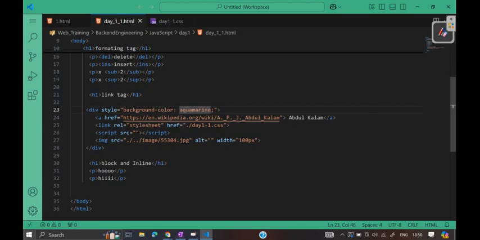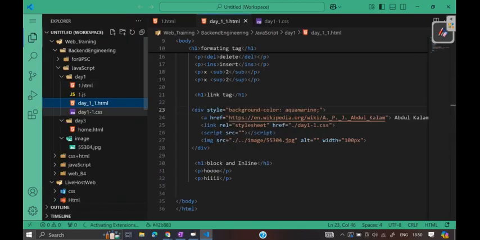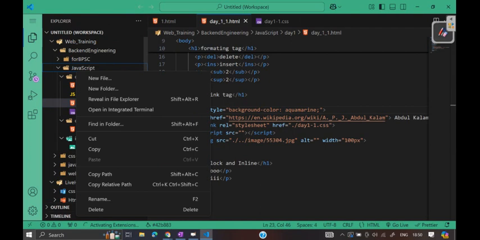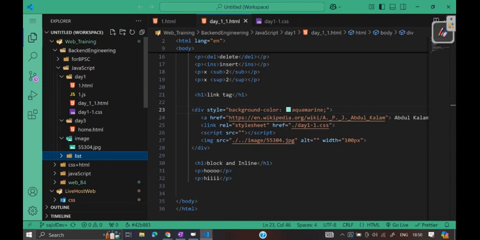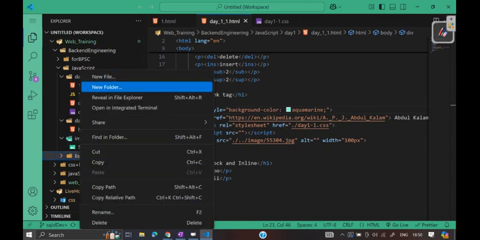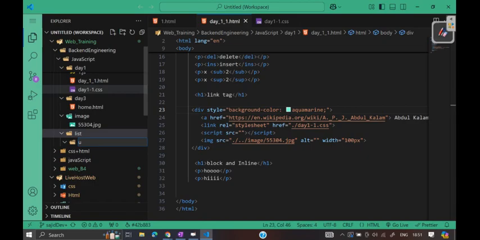So I'll create a new file, a folder called list, and inside the list folder I'll create the first file, unorder dot html.